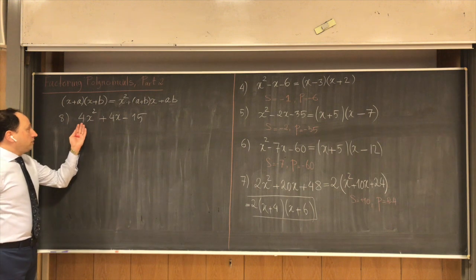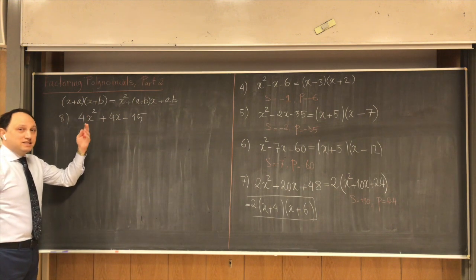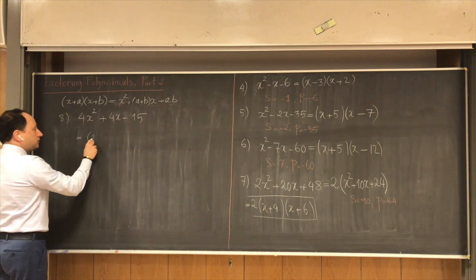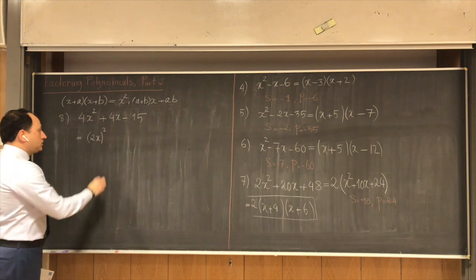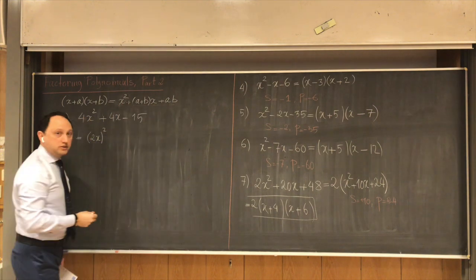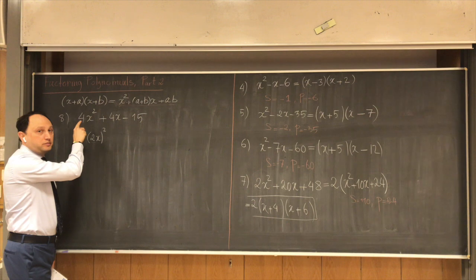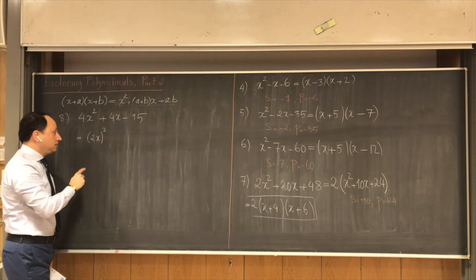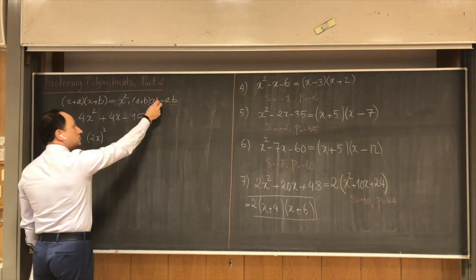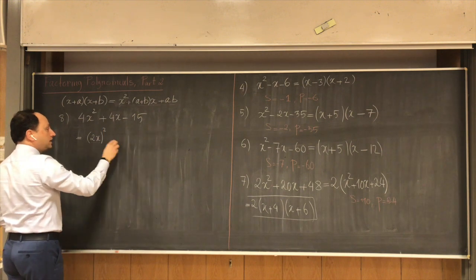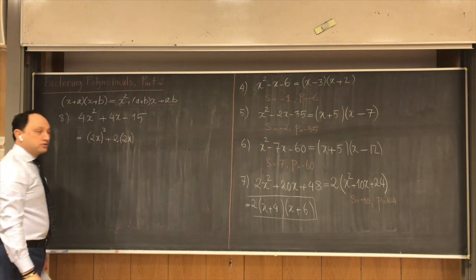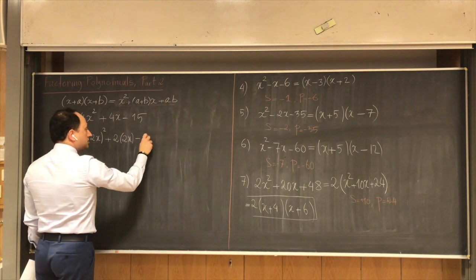But this is not a big problem here, because 4x squared is itself a complete square. So you need to interpret this in this form: 2x to the power 2. If you compare this with the right-hand side of this identity, and it is going to be solved using this identity, the common term should be 2x. Instead of 4x, you can imagine the common term is 2x, but you need 4x, so you multiply it by 2. And then I write minus 15.